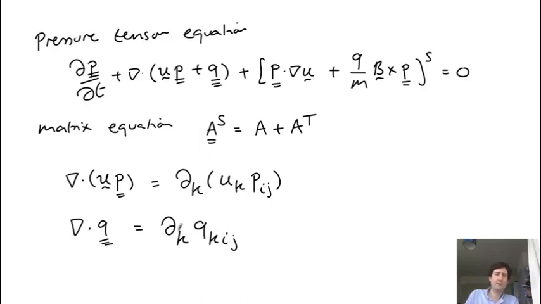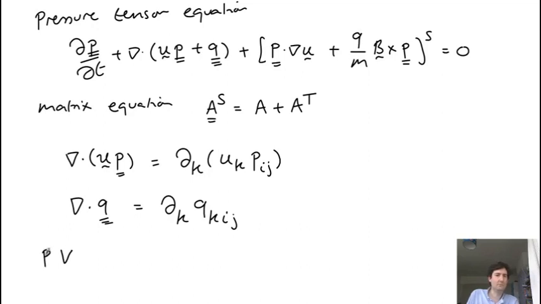This p dot grad u: here p is a rank 2 tensor, u is a vector, and the dot product here is with the second index of p. So you can write this as p_ik, and then the derivative index k. So that operator is made a differential operator, and the u is u_j. This makes a rank 2 tensor overall by contracting over the k's here, so summing over k.